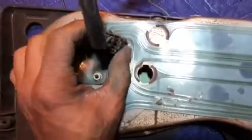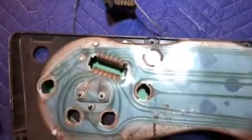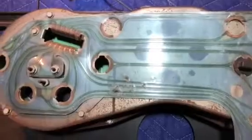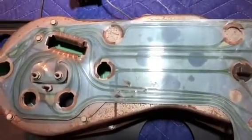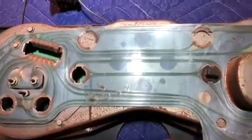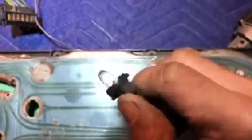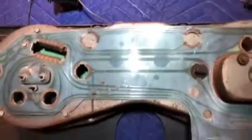So to release it, you would squeeze the two tabs and pull it. You have to wiggle it a little bit, it's tight in there. Looking at this, you can see that it's got all these little veins that come out, and they send the signal when you perform a function. So when you want to see the indicator, you hit the indicator, and then the light bulbs will flash, letting you know. See, these are just light bulbs that are in there for whatever position that indicator is in.